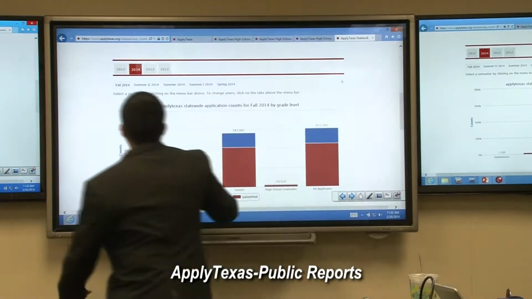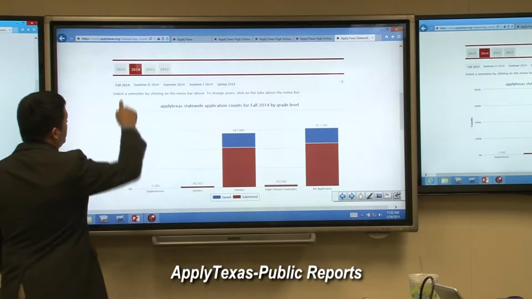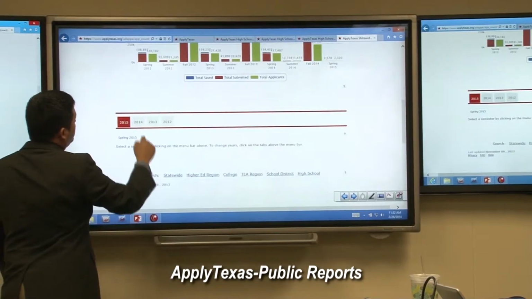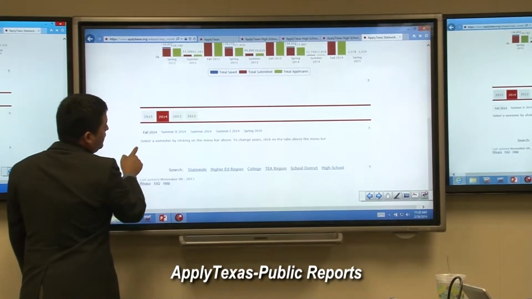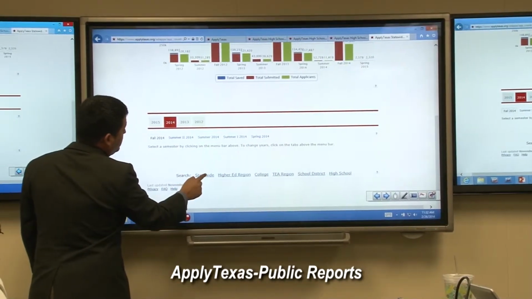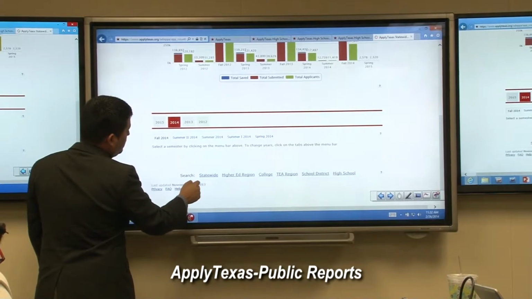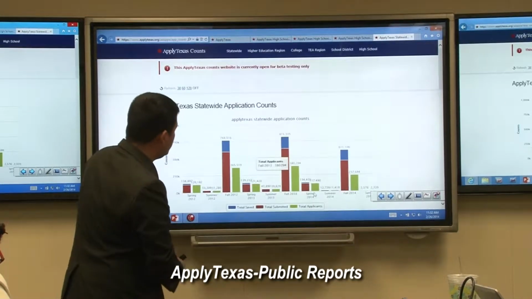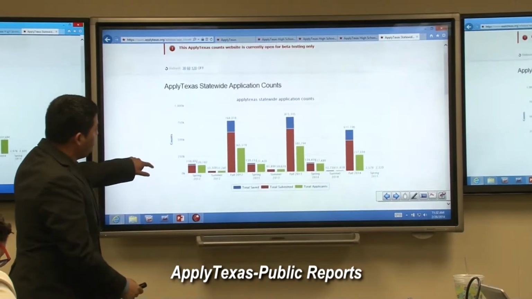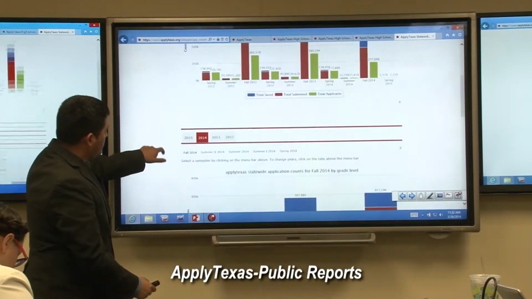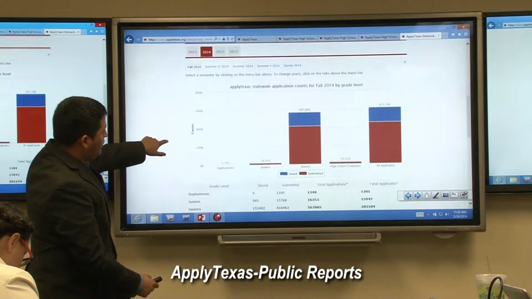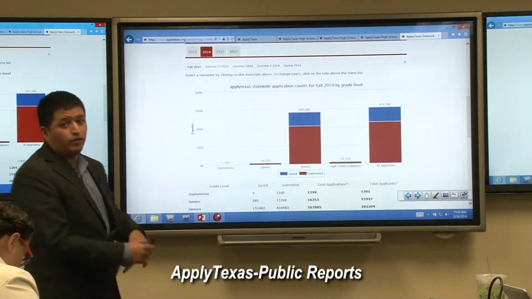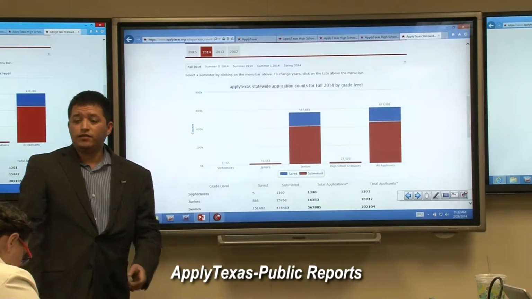So on this one, for fall 2014, statewide, here's the number of applications submitted through the system.